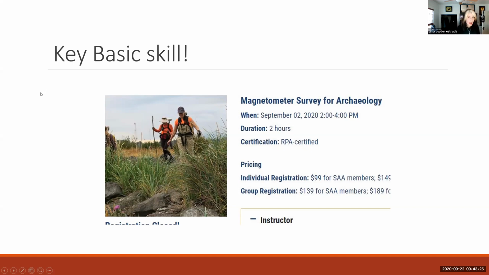I didn't do much archaeology here in the US. Most of mine was out of the US, and we didn't have any of this equipment available. So I didn't ever learn how to do a magnetometer, but someday I'd like to learn how to run one. I had to do some survey stuff.